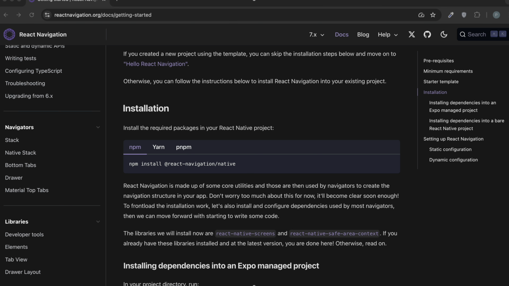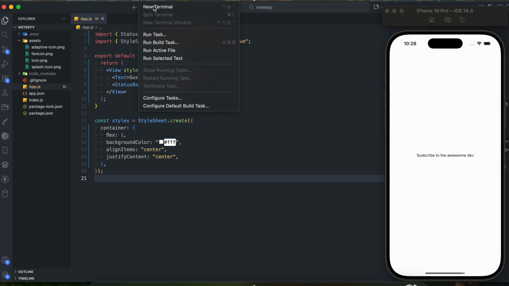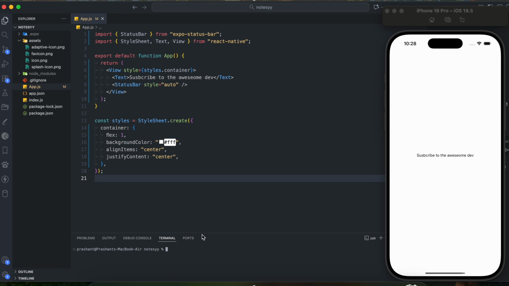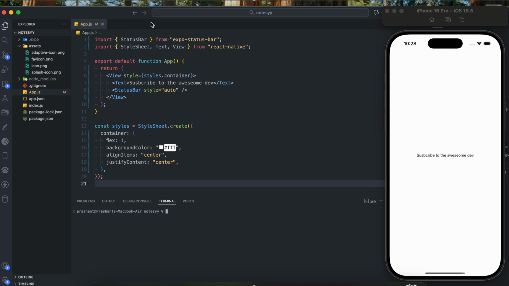Open my VS Code like this, and I will open a terminal inside my VS Code itself. If you do not know how I opened this terminal, you will see it on the top of the VS Code. I'm not able to record that for some reason, but if you have opened the VS Code, you will see it just above it on Mac. I do not know about Windows, but I'm sure you will figure it out. So now let me just quickly run this command, which is @react-navigation/native.